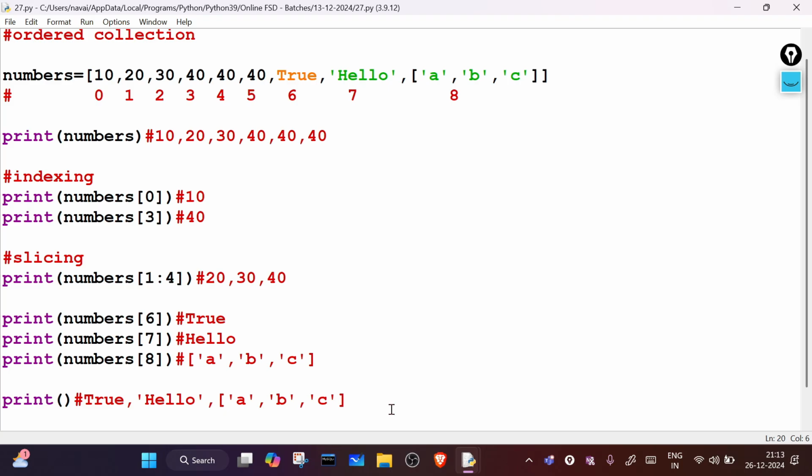What can I write? Can anyone tell? Start value will be 6. First, what should I write? Numbers.